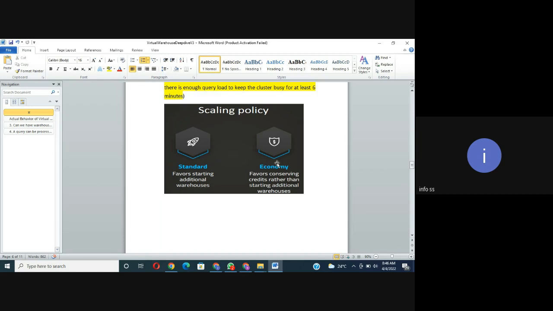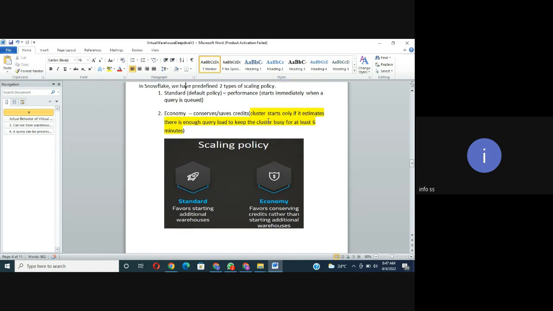It will check the condition that if it is going to add a new cluster, it should be busy for at least 6 minutes, then only it will add a new cluster. Standard is, as soon as even a single query is waiting in queue, Snowflake immediately adds a new cluster. Clear?